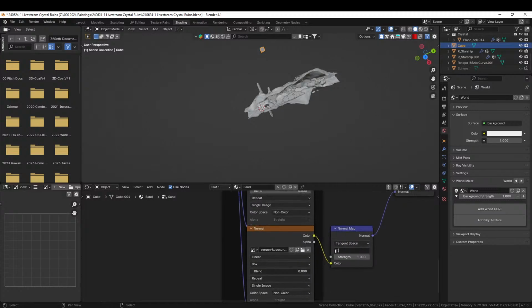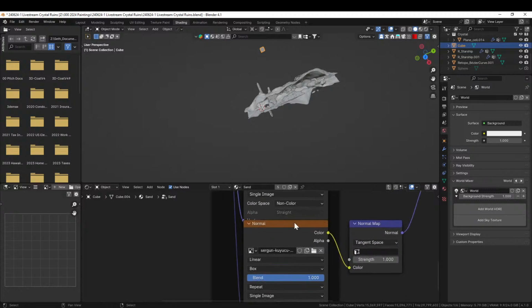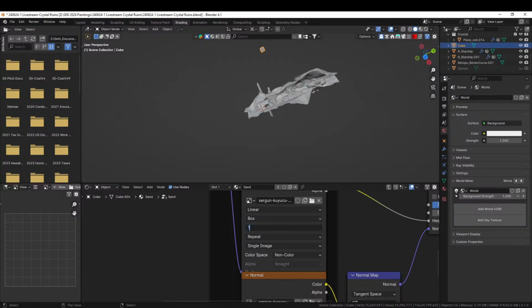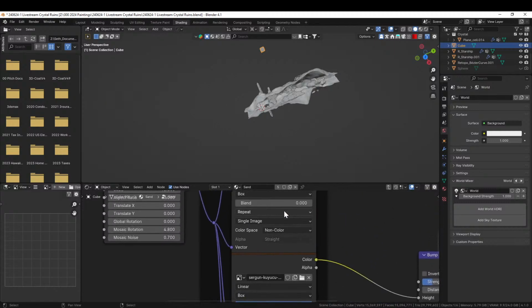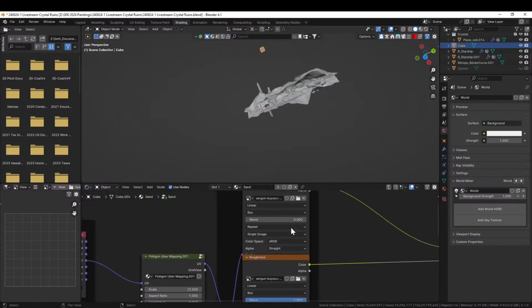And blend, I think we're going to make it 1 on all of them too. So it'll blur the sides if it becomes a problem. Let's see what that does to our... Chances are we're going to have to change our scale around now.